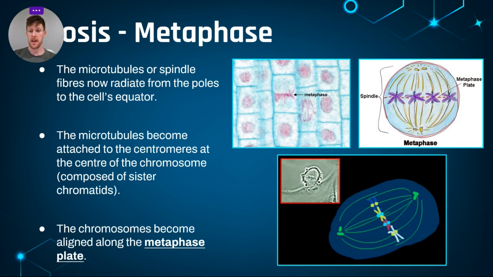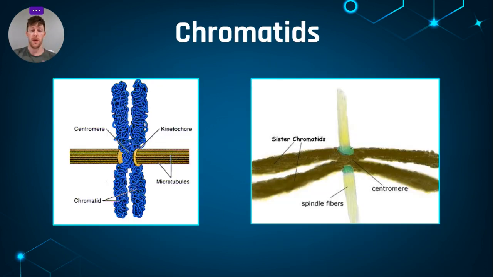And so if we have a look here, we say that they align on the metaphase plate. Just think about that as the central point of the cell that will become this sort of pinching point of the two new cells. And we can sort of see, if we zoom in a little bit further, you can see the spindle fiber, or the microtubule, that feeds right through there, and it feeds right through the actual duplicated chromosome straight through the centromere. So that's the real key thing here, is the alignment along the metaphase plate and the attachment of the chromosomes through the microtubules, or through the spindle fibers, through the centromere that exists on the sister chromatids. A lot of big words, so make sure you keep rewatching this if you need to.